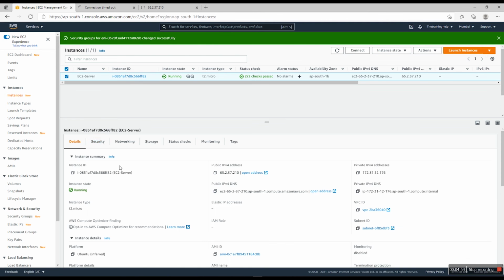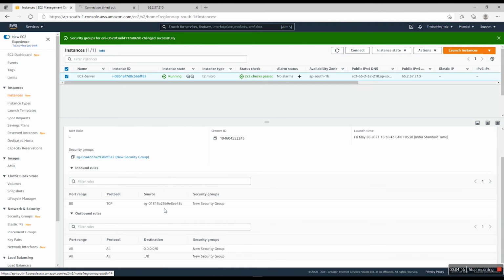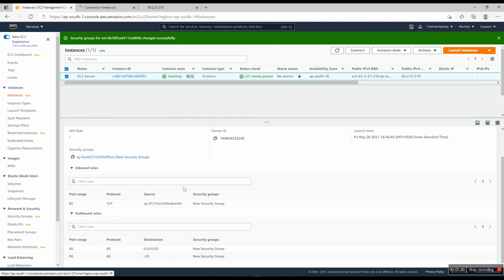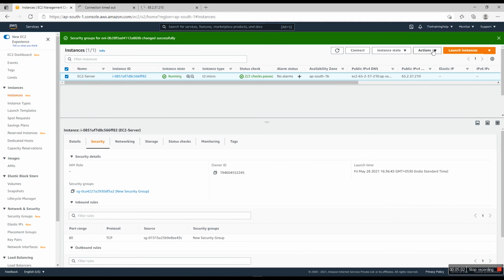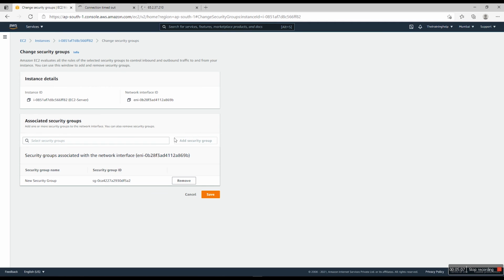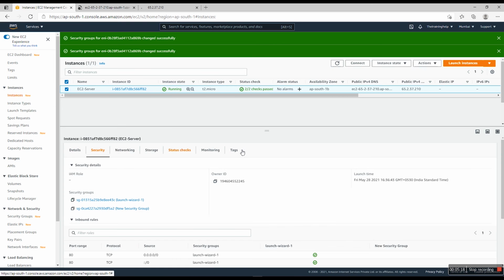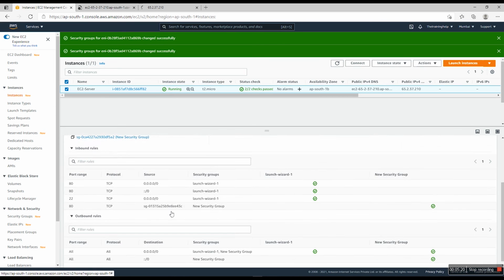Yes, so here you can check that there are two security groups added. Now you can check that there are two security groups, the launch wizard and the new security group.